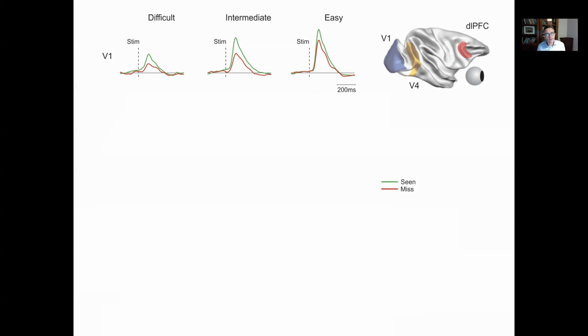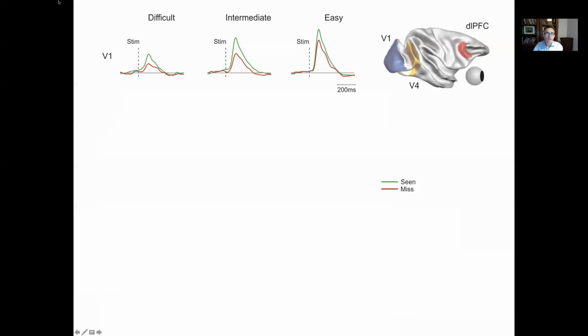And actually we made sure that in this comparison, there's not a difference in stimulus strength. So these two responses on difficult trials were matched for stimulus contrast. And what we saw is that the stimuli that would eventually reach consciousness elicited stronger responses, that's the green response, than the stimuli that did not. Okay, as if on these missed trials, there is already a loss of information on the route from the retina to the primary visual cortex.